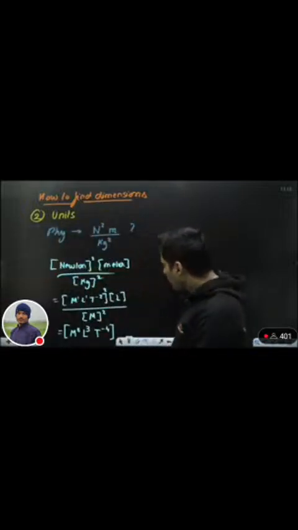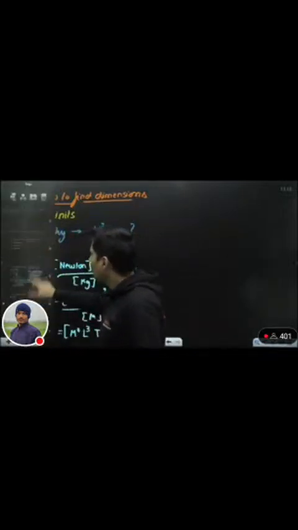How many of you understood it? Give me a thumbs up quickly. Awesomeness, my dear warriors. Perfect. Very good. So these are the two ways you can find it out. There were questions like what is the dimensional formula of capacitance, and so on. Such things were there. I can give you one more question.